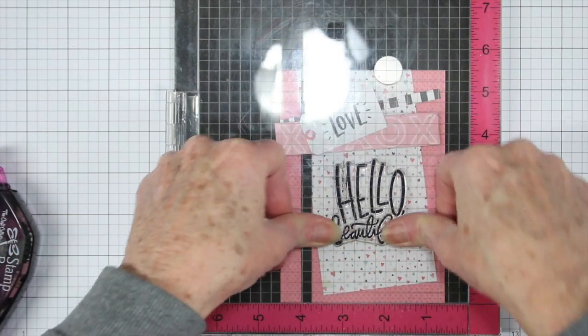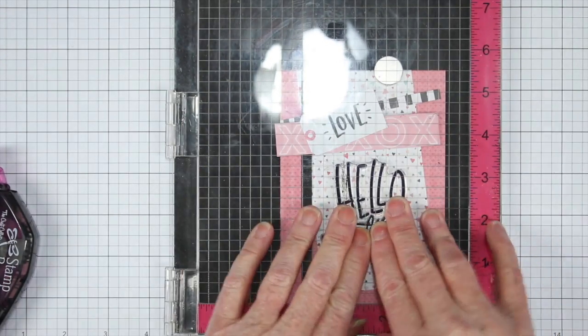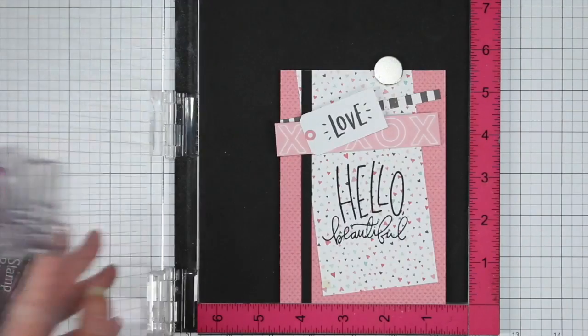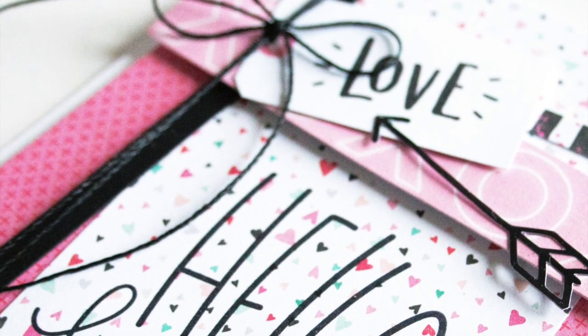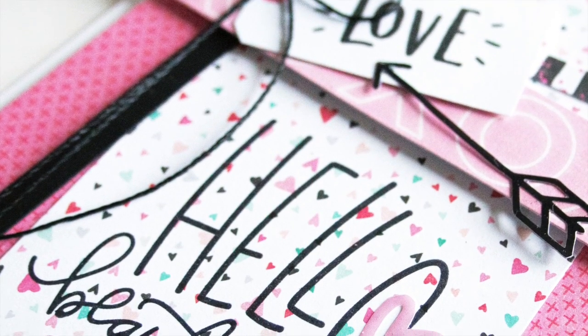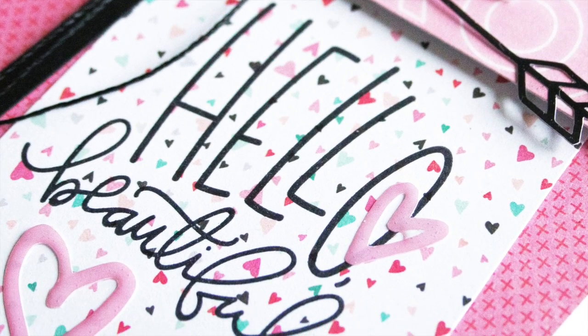To stamp my greeting, I've used regular black ink, and I've used my MISTI so that I'm assured that I'm going to stamp this in the correct place. To finish things off, I've used a couple of the epoxy stickers, so I used an arrow at the top and a couple of pink hearts around the wording.